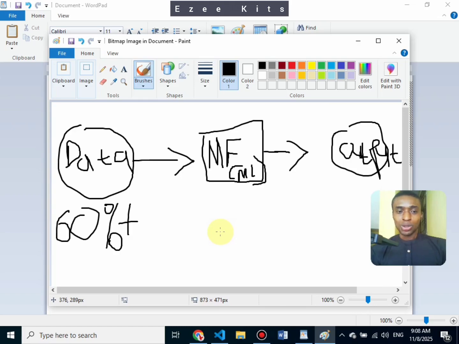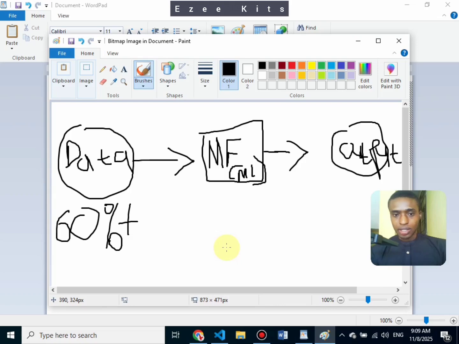So when we come to these math formulas, they already exist, and they've been created by some smart guys out there. I don't know how they come up with this kind of mathematical formula. But don't worry, we're still going to see one of the basic ones, which is linear regression. I think most of us might have come in contact with it, so we're just going to refresh your head on linear regression. We're going to solve linear regressions, and I'm also going to touch a little bit on logistic regression and decision tree.